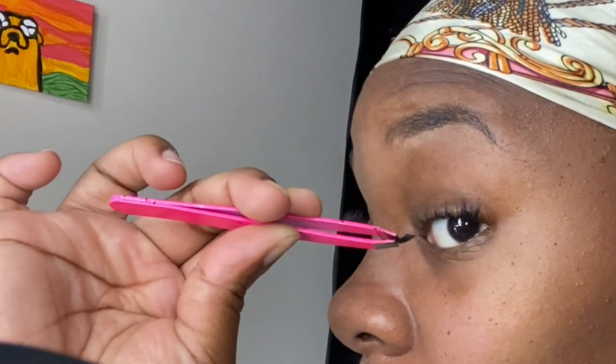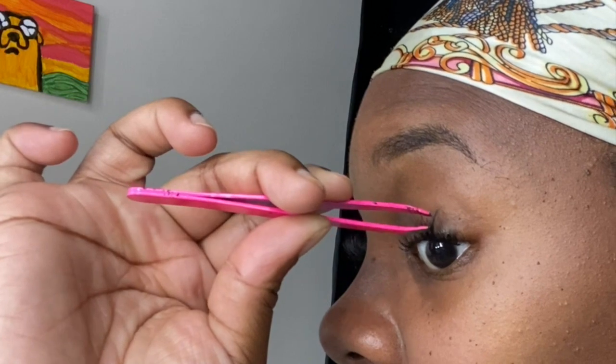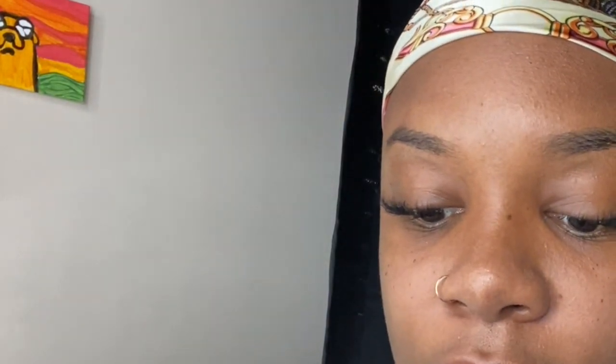I feel like I've tried applying these both ways, and when I was putting them above my lashes, they were not giving seamless. Yeah, it's just that fast. And I love it, especially when I can just get up and go to work, and I already feel pretty cute in the morning.